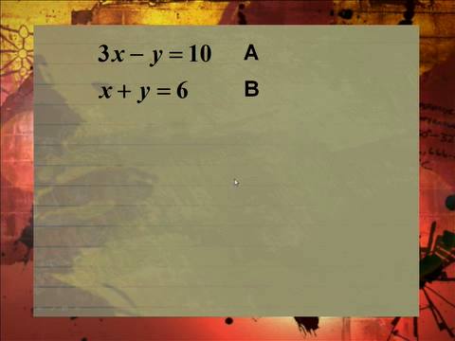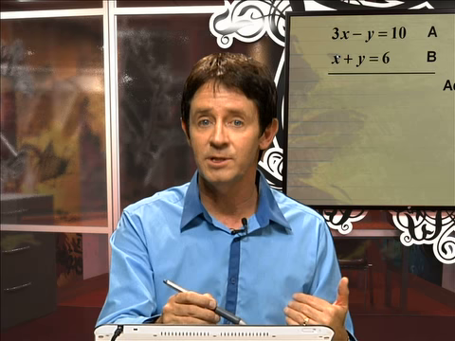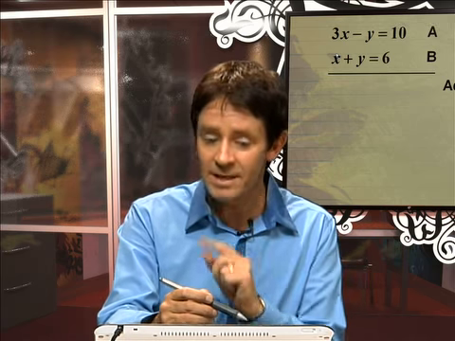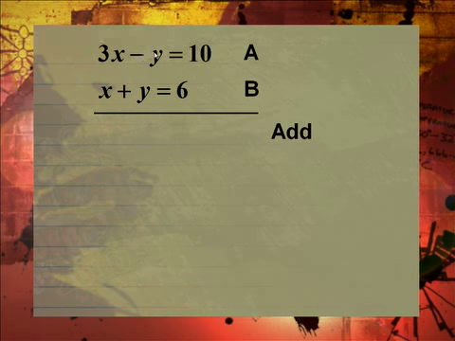If I go back to the slide, if I simply add down, in other words, if I say 3x plus 1x, well, what do you know about 3x plus 1x? It's 4x. Okay, that's cool, but more specifically, watch this. Negative y plus y vanishes, and that's wonderful. And 10 plus 6 is in fact 16. So when you work this out, you get 4x, the y's vanish, and 10 plus 6 is 16.